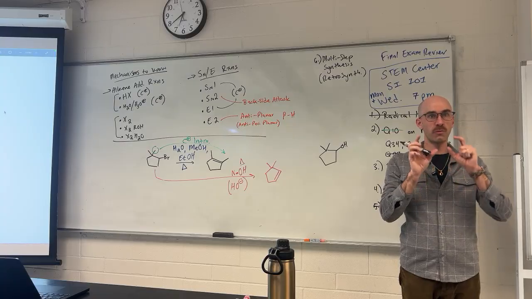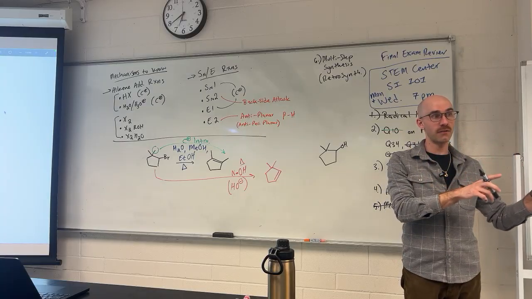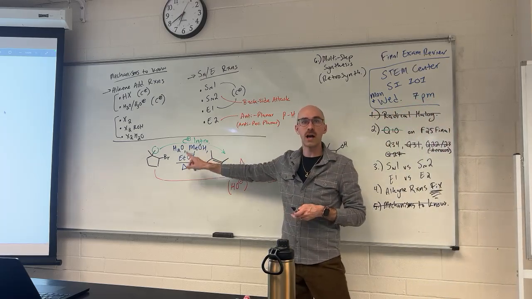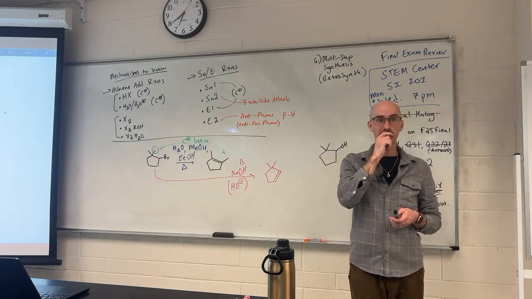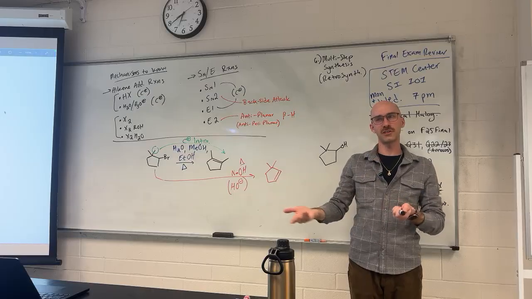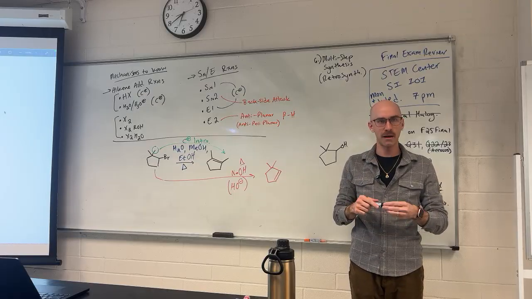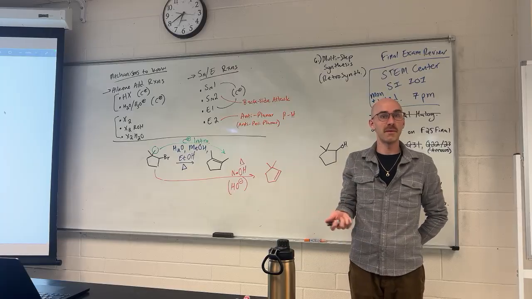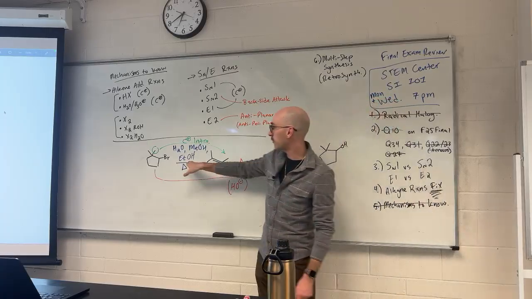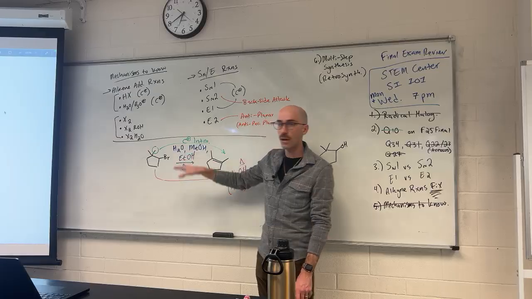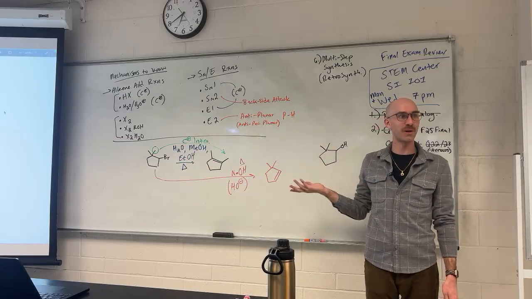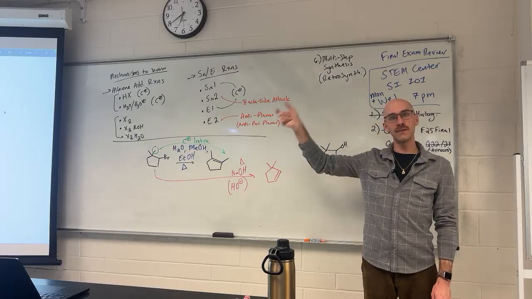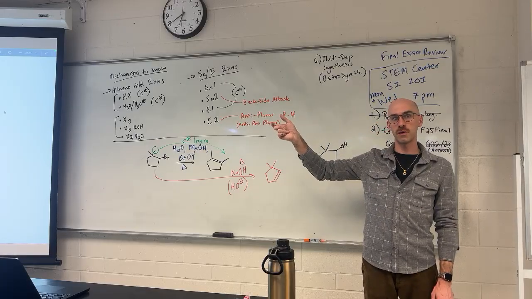Somewhere in your prediction of bonds that break and form, you're saying that I should break the carbon-oxygen bond. That's hard to do. And it's hard for me to get that across, because the most I can say about it is that it's hard to do. And then you just have to remember and accept that. And I understand why you see EtOH and think, I should put an OH there. But in doing that, you're trying to cleave the carbon-oxygen bond.